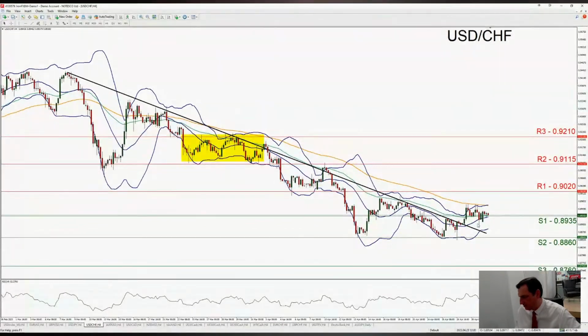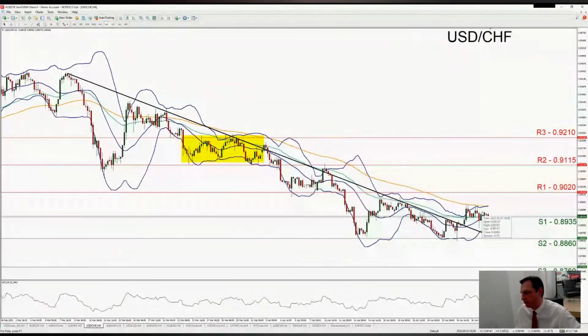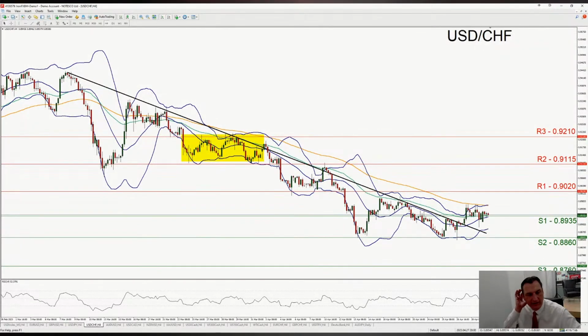For the time being, once again, we highlight the possibility of a sideways motion just above or around the S1 0.8935 and highlight as one of the key events the release of Switzerland's CPI rates for April. I would be noting also, though, that the general market sentiment could move the safe haven pair, given that CHF is also quite sensitive to market nervousness. Should there be an improved market sentiment, we may see the CHF weakening and allowing for the pair to rise. While on the flip side, should there be extensive worries, we may see the CHF taking the lead once again and the pair dropping lower.